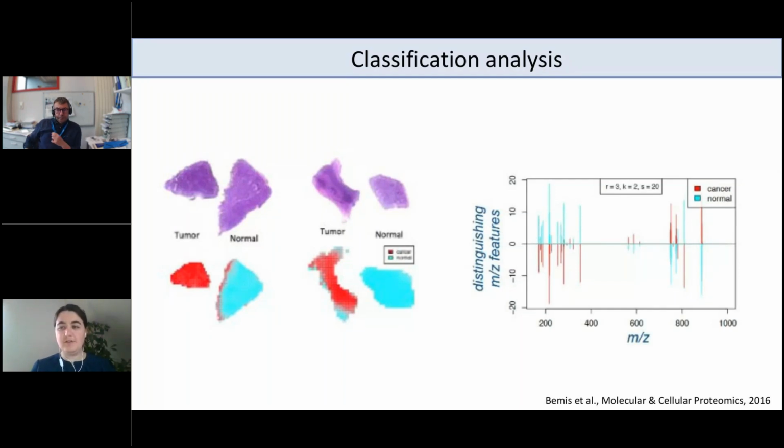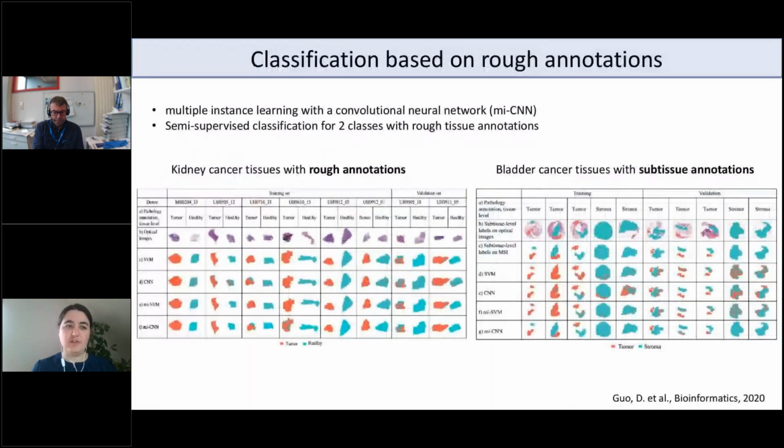And then it's easier to follow up on these features instead of following up on hundreds or even thousands of mass features. So to do the classification, we typically obtained very detailed annotation of pathologists, and that's quite a time-consuming task. And therefore, we developed an advanced classification algorithm, which can work with only rough annotations.